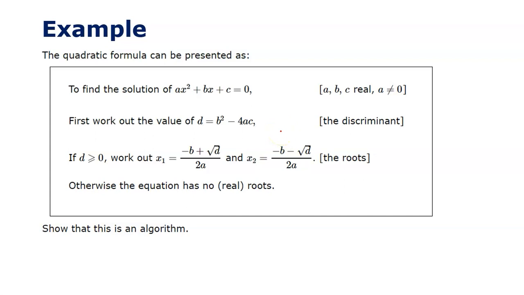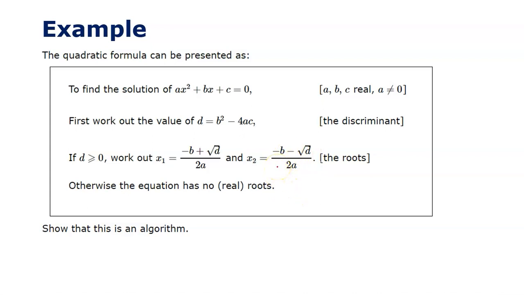Now I've got another example. This now I want to show that this is an algorithm. Now cast your mind back. We had 4 things we had to do to show that this is an algorithm. So I suppose it's a quadratic equation formula. Looking at it, yes. So do we have an input? Yes, we do. Do we have an output? Well, probably, because it presumably says, work out the value of x1 and x2. Presumably that is, otherwise the equation has no real roots. So as long as it prints those, we've got an output.